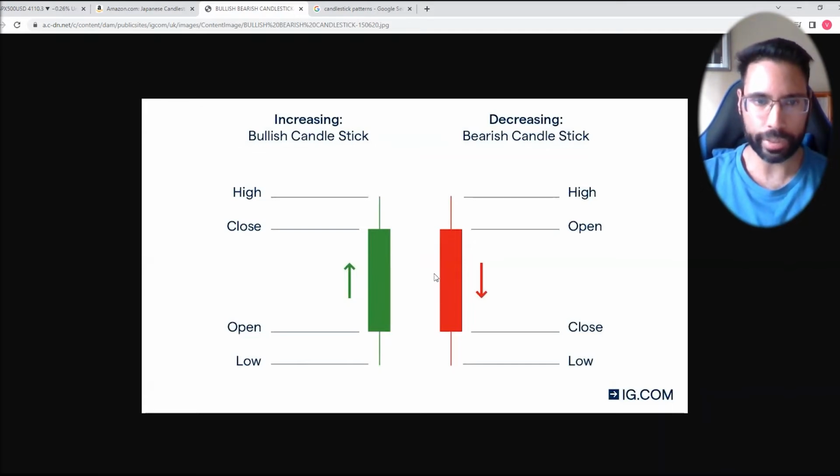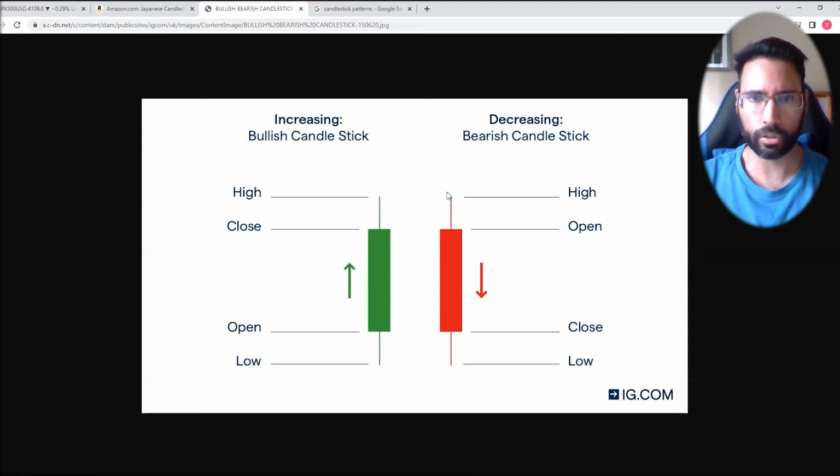So if we're going to read this very basically, let's start with the green candlestick here. Price opens at this level, it dips below and hits this low, then the buyers jump in, taking the price to these highs before we see a bit of a sell-off, and that's how we get our close. Alternatively, in a red candle, we get a price that opens high here. It starts to shoot up higher, getting the bulls excited.